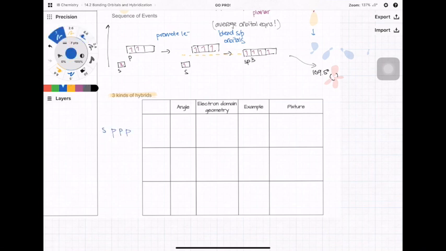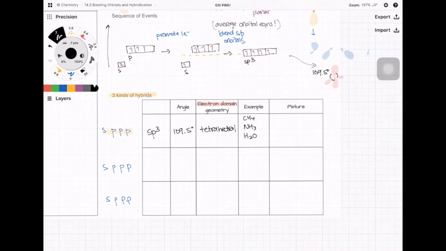And again, there's three types of hybrids that you need to know so we can blend the s and p in different ways. If we're taking all of the p orbitals, blending them with an s, we get an sp3 hybridized. That results in four orbitals that are at 109.5 degrees, which gives us that tetrahedral shape. Some examples might be CH4, NH3, or H2O. All of these have sp3 hybridized orbitals. And again, if we were to draw a picture, we would get that classic tetrahedral shape.